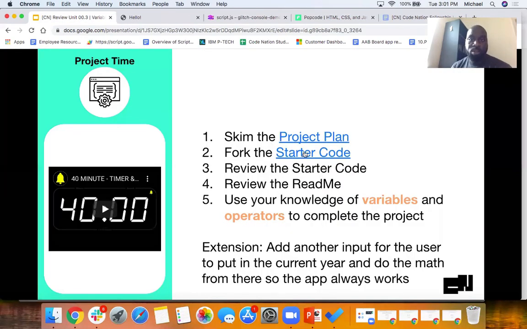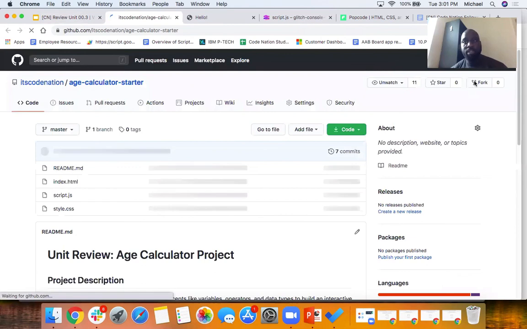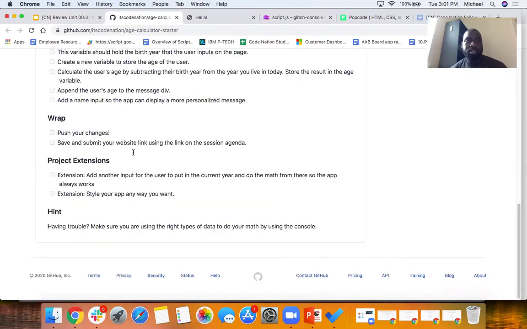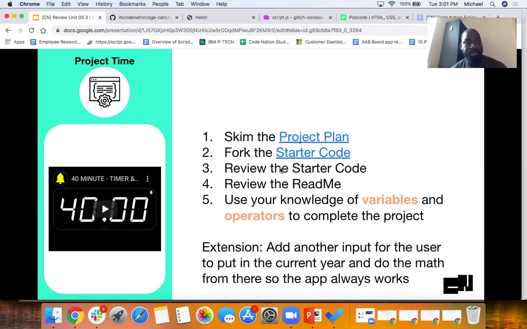So you'll fork your starter code. Go to GitHub, fork your starter code. You know how to do that already. And then make sure you read your project plan, and then you're off to the races, right? So the fork button is right here. Make sure you fork it. And make sure you read your starter code, make sure you read the README, and then you're off to the races. And you're making me a great app, right? Thank you so much for this app. Look forward to seeing it.